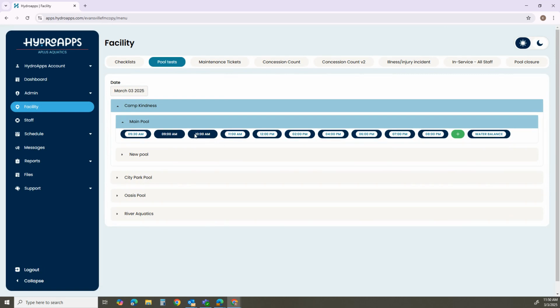If there's nothing outside of the normal range, the test will just be recorded and will show up later in the reporting tab. If the range of the test is outside of what the acceptable limits are, then the folks who are signed up to get email alerts will get those email alerts that an out of range test has been logged, and they'll be able to address that. If there's ever a time that your team needs to take an additional reading outside of the times that are listed per body of water, then you will be able to click the plus arrow sign and add additional testing here.